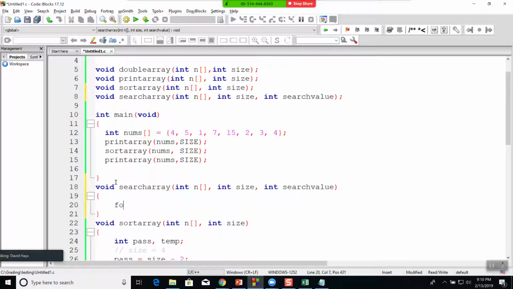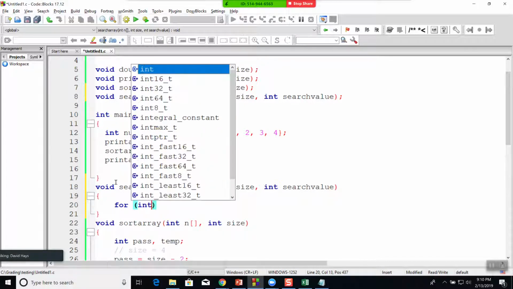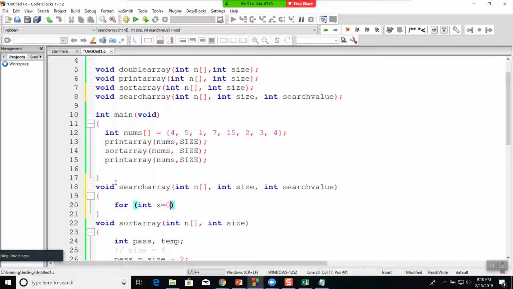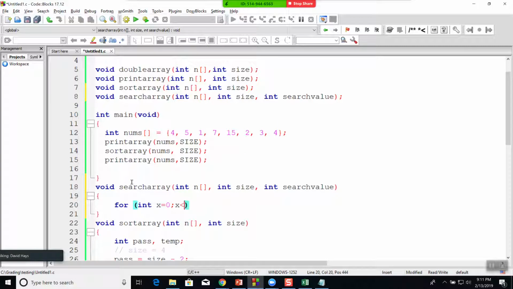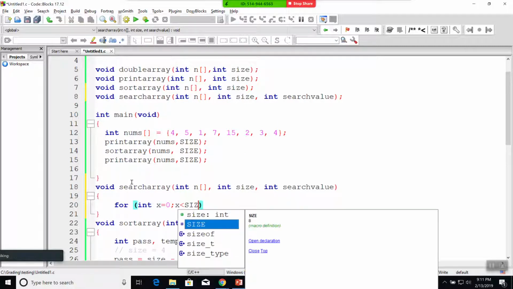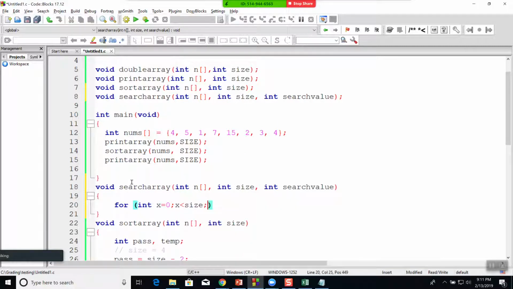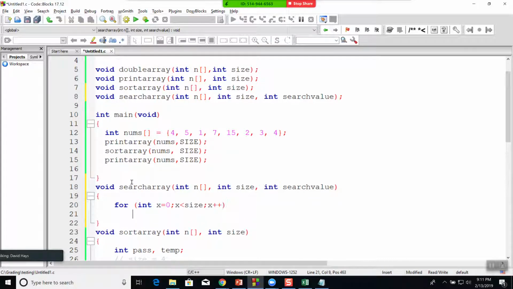Well, the very easiest way is we have a loop here: for int x equals 0, continue while x is less than size. Let me see, size would be 8, so I'm going to go 0 to 7. Yeah, 0 to 7. So less than size, x plus plus.